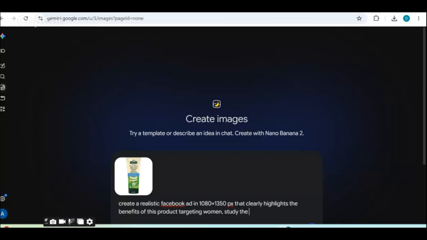Study the image first. So let's see what it comes up with.